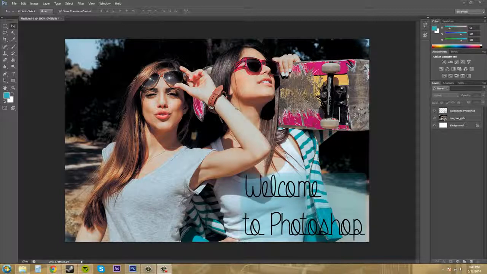Now Photoshop CS6 and basically any Photoshop version is pretty much the industry standard for graphic design and photo enhancement. You can combine graphic design and photo enhancement together to create something called photo manipulation, and that's also another thing that you can do in Photoshop.